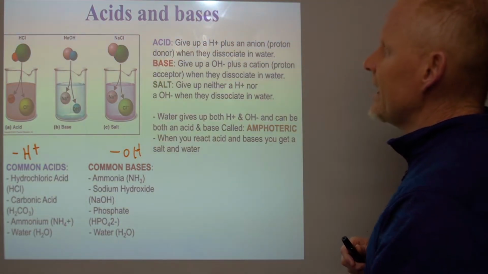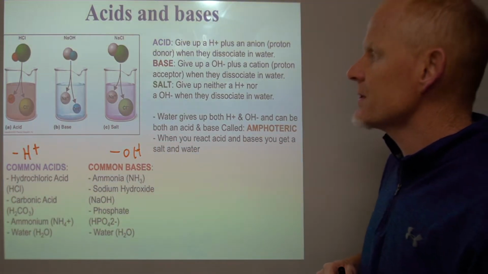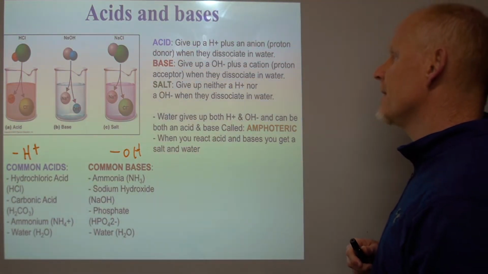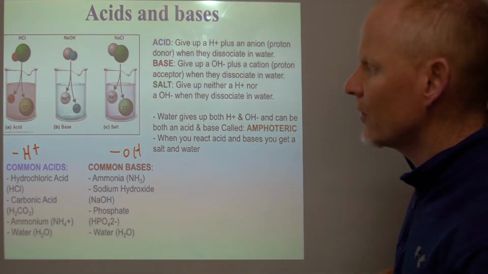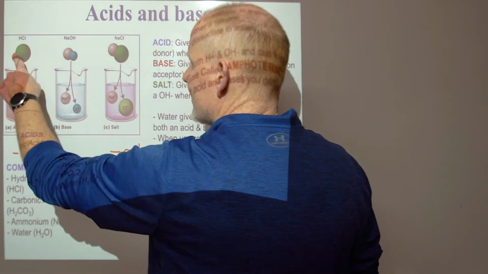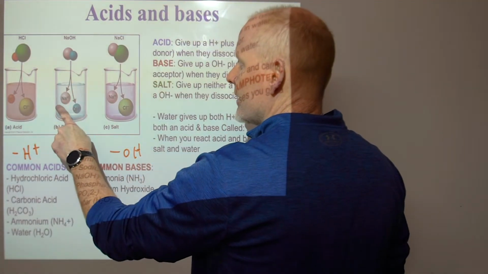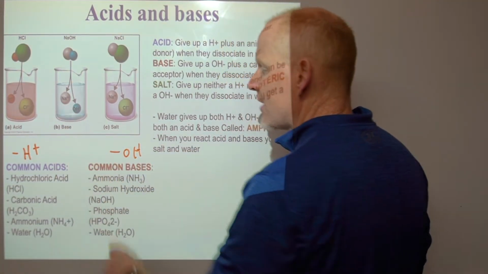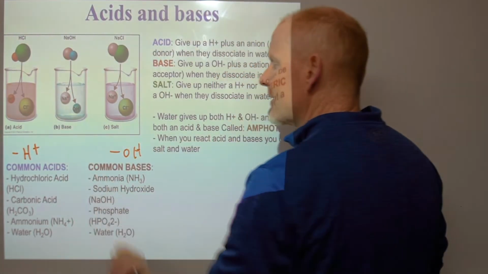So when you typically add an acid and a base together, they form salts, right? Hydrochloric acid, if you add that to water, is going to form chlorides and protons, and that's why it's an acid, right? A base like sodium hydroxide will dissolve into a sodium cation and a hydroxide anion, and if you add more hydroxides, it will become basic, right?